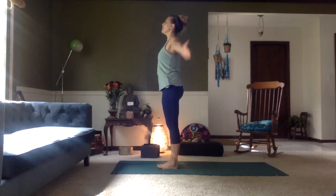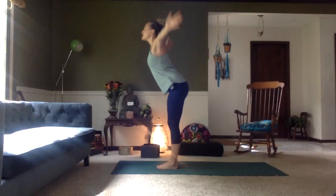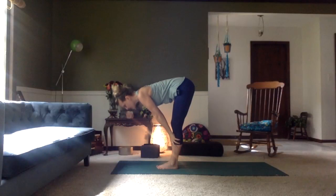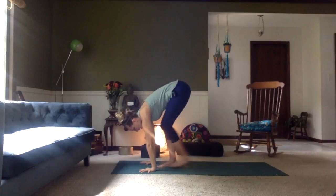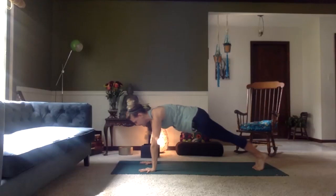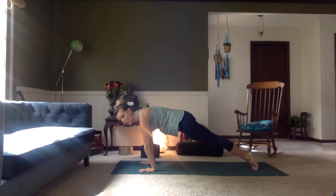Okay, let's just move through two more. On your inhale, arms up. Exhale, fold. Inhale, halfway up to monkey pose. Bend your knees. Exhale, step back with the opposite foot. Navel to spine. Lengthen your tailbone towards the heels. Inhale, push forward. Exhale, lower with or without the knees.